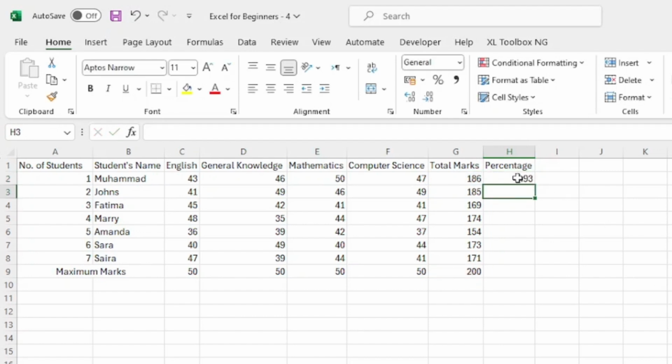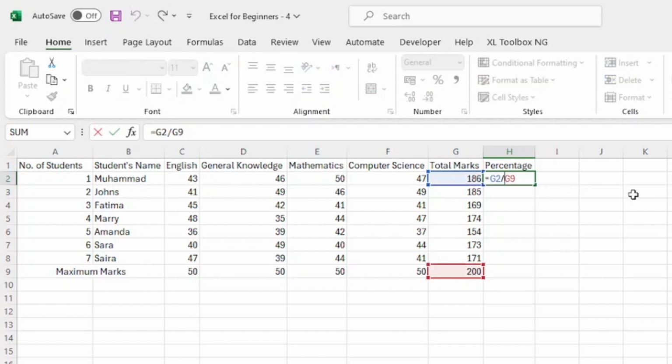Recall previous lectures and repeat in your head. For autofill, Excel follows a pattern. If I use autofill, Excel will give me an error, so I'll lock the cell G9. To do this, I'll remove this formula and in the first formula, I'll lock the cell G9. And to lock this, I'll double click the cell and put a dollar sign in front of the G and dollar sign in front of 9 and press enter.